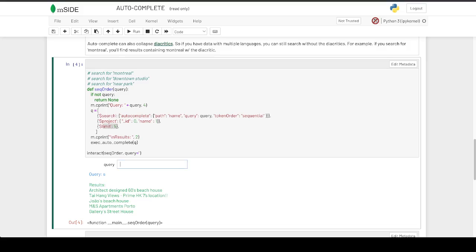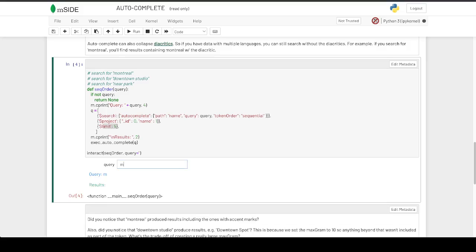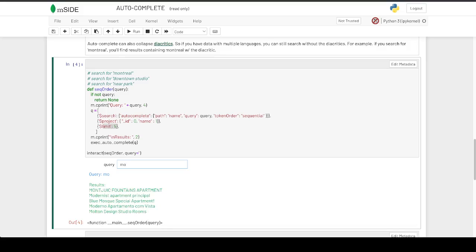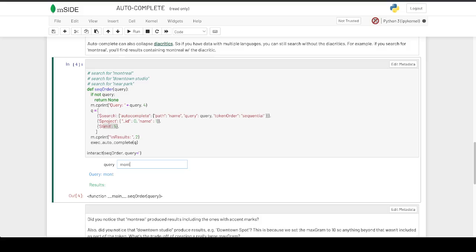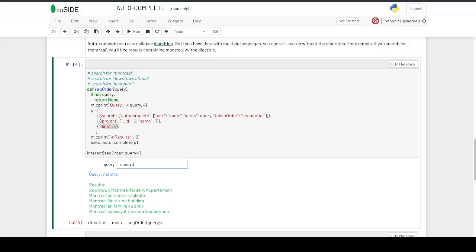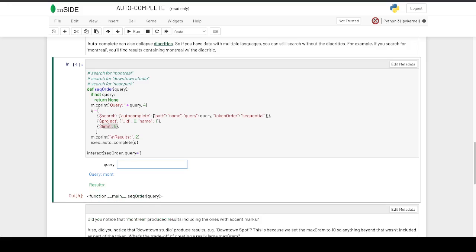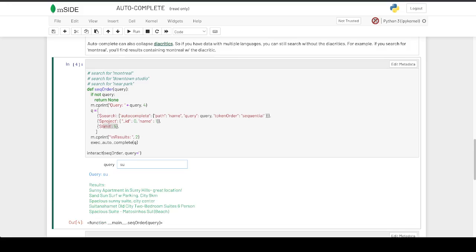The first word I'm going to search for is Montreal. As I'm typing this, we can see those results change based on our inputs until everything that it's giving us now is Montreal. Once again, let's try sunrise. All right, so we have sunny, and then as soon as I put in the R, we're getting anything that says sunrise, or we can do sunset. And there you go. So this is a peek at what it looks like under the hood.